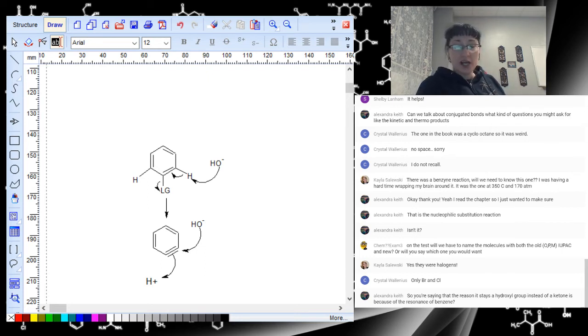And then you would just have the hydroxide. Now, the hydroxide, if you look at this, could attack equally at carbons 1 or 2, because the molecule's symmetric, and it would have an equal opportunity to attack either one. That means if you had a substituted ring, you could get multiple products. We didn't focus on that, but it's just something to be aware of, that you could get multiple products if you have something like that. So I hope that that answers your question.